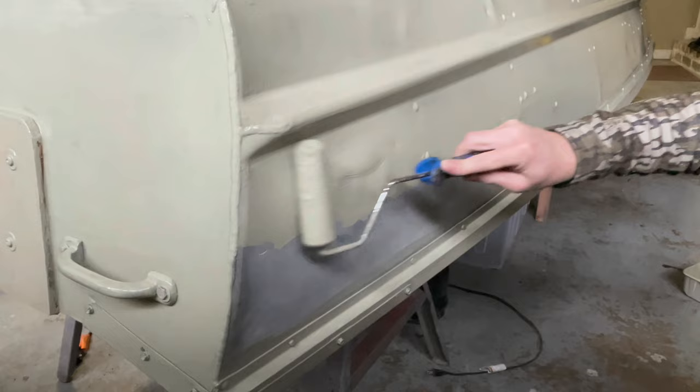Alright, it's the next day, and this is two coats. It covered pretty good and actually laid down really well. You can't see any rolling marks. But back here, I don't know if y'all have noticed in previous videos of this boat, somebody laid something over here at one time, used the boat as a sawhorse, and painted something white, and it's not wanting to cover too good. So, I think one more coat should do it up pretty nice.